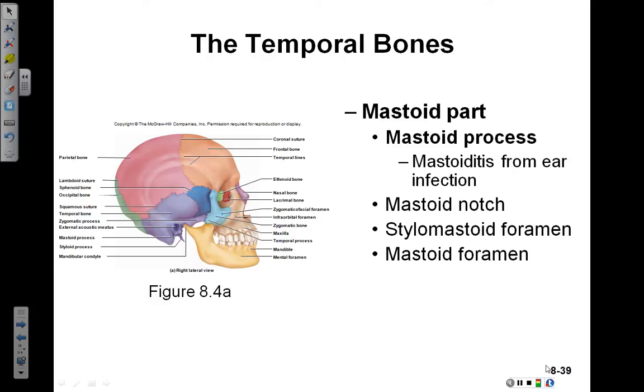Okay, you have a mastoid process. Like I said, that little bump behind the ear, really, really severe ear infection, mastoiditis. Now, you know I'm going to put that on my test because it's a clinical term that you're going to have to be familiar with. It's on page 243. Mastoiditis, inflammation of the mastoid process, prolonged ear infection, okay?